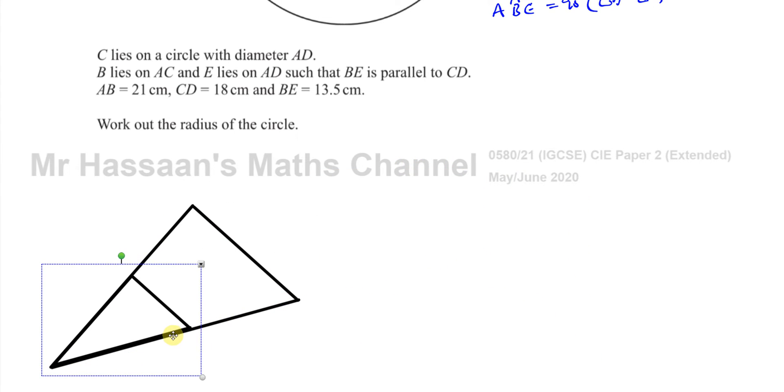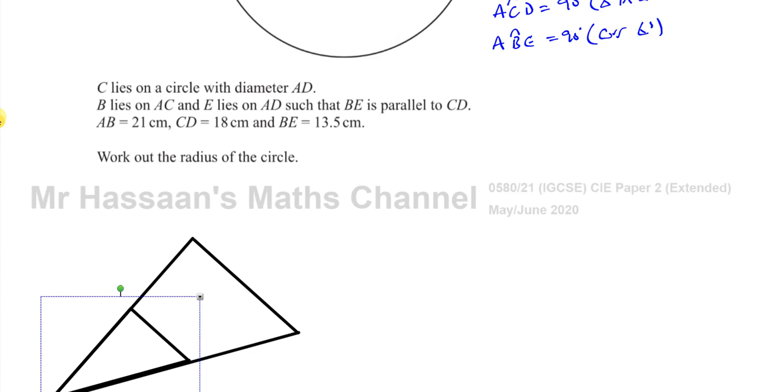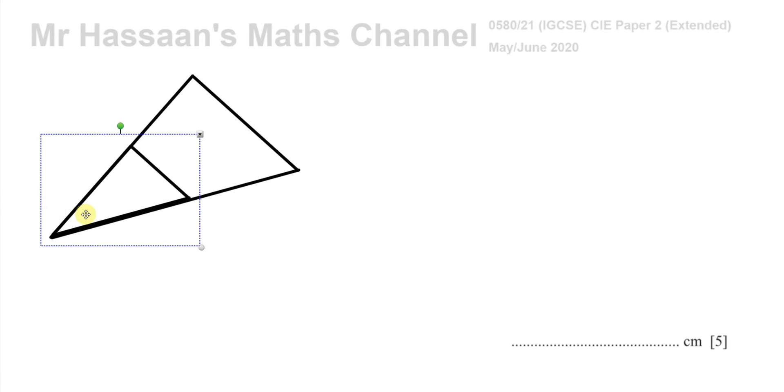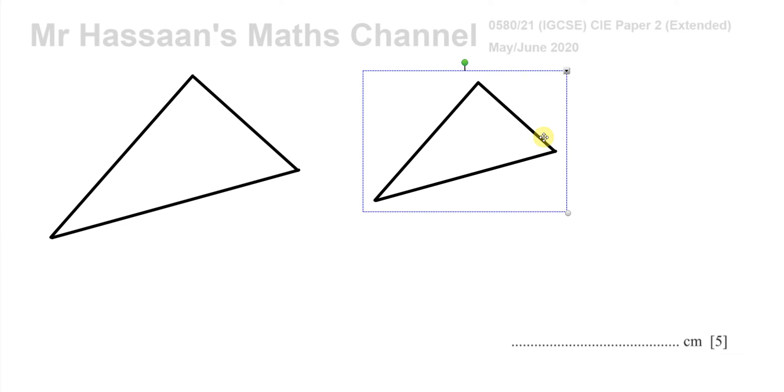I'm going to take a copy of this and make it smaller to show the other triangle which is inside it, which is smaller than it. Okay, so there's another triangle inside here, okay, which is basically this other triangle that we've got here, which is ABE. Okay, this triangle here, ABE. I'm going to draw the triangle ABE outside of ACD. So they're outside of each other.